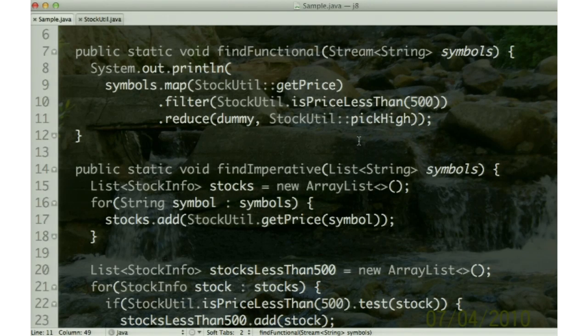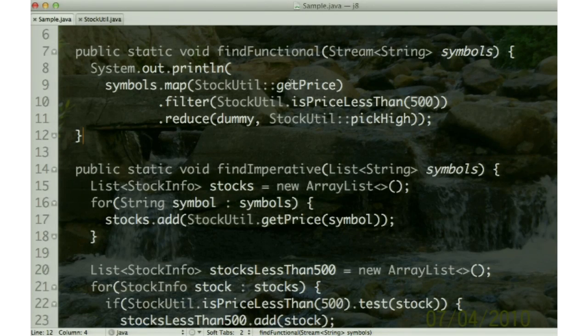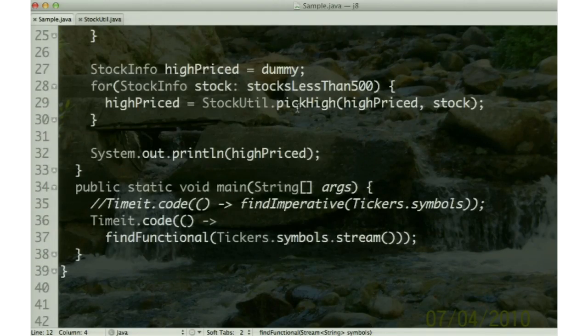It begins to read like the problem statement, isn't it? So let's run this and see what happens. If we run this code, it better be the same price, and it better be about the same time as well, isn't it? It shouldn't take any more time than it should otherwise.